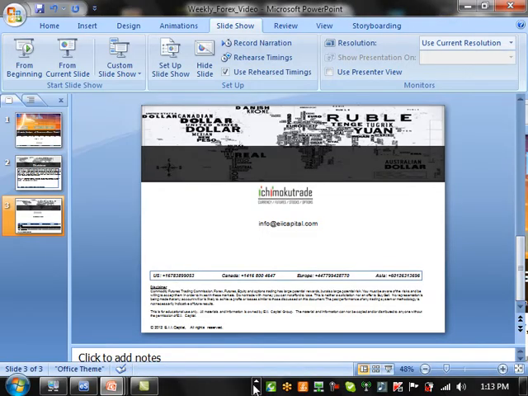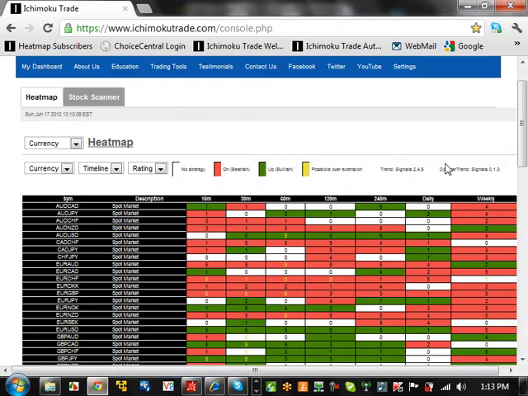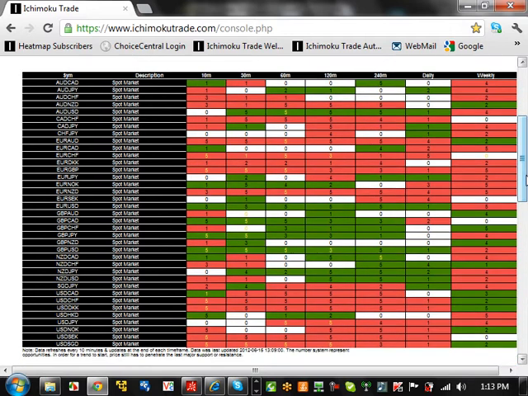Okay, let's begin. First thing we're going to do is look at the heat map. If you don't know what this is, please go to the website and you can see what it is. Basically, we're going to look at the daily and weekly time frames. We're looking for the same color code, and then what we're looking for is the daily being even in a 2 or 4. That basically means it's setting up for a multiple time frame buy on the long term. If you look here, there's not really much opportunities at all. There's the EURGBP right now, which we'll definitely look at. And if you scroll down, there's not much else.